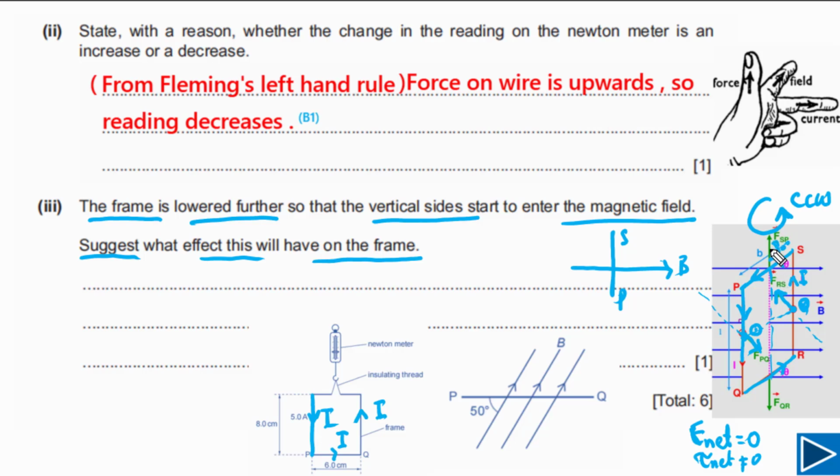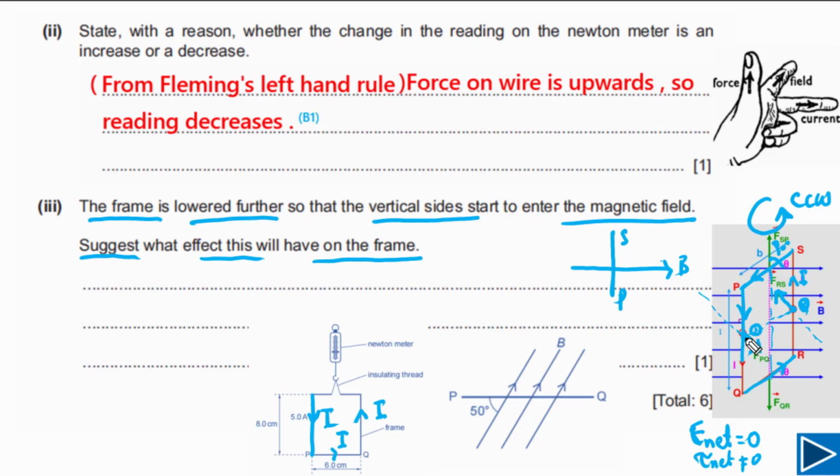At that time, the line of action of these two forces and the line of action of these two forces will be along the same line. Means these two forces will cancel each other. So there will be no torque, and of these two forces, one will be into the page, one will be out of the page. So they will also be along the same line, and they will also cause no torque. So at that time net torque will be zero. I hope it is clear to you.